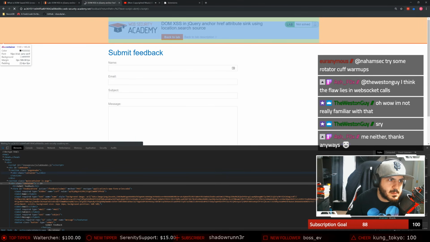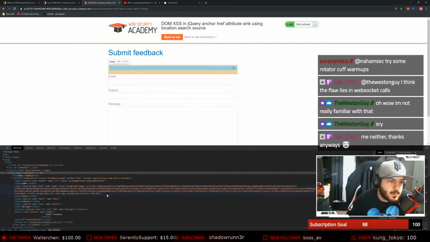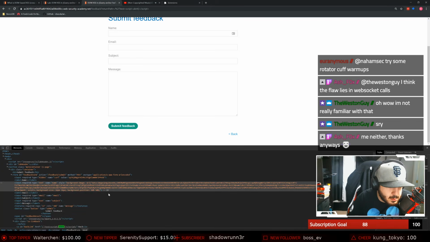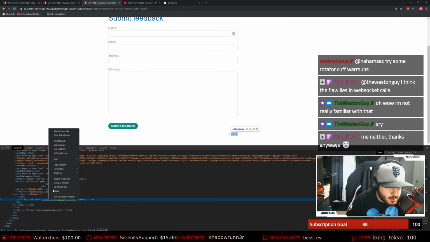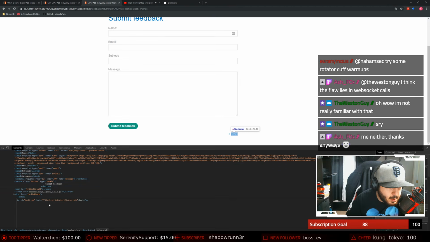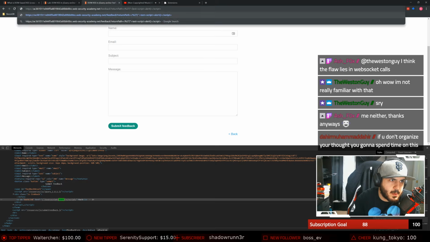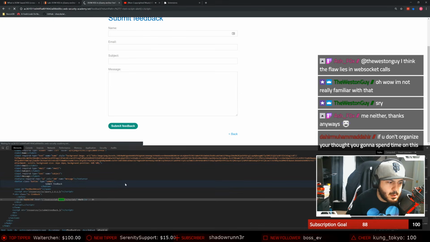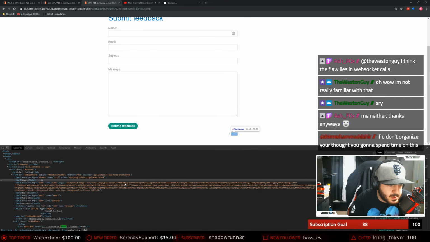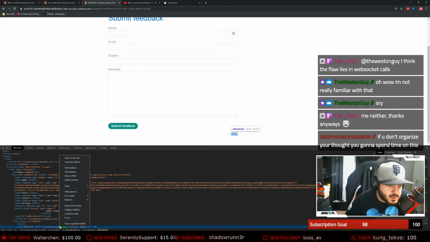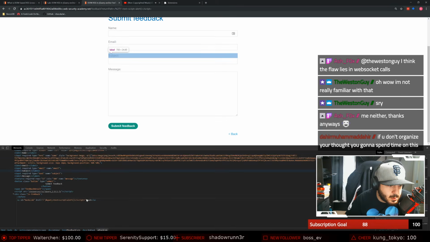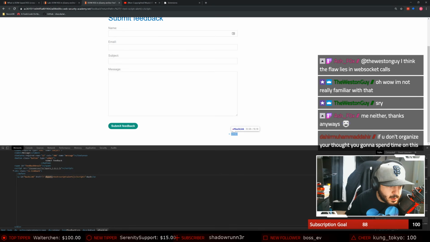Can't be that easy. Okay, it's not that easy. Not exactly. Let's see. Oh, it's kind of that easy. But I don't think this is gonna work, because I don't see where the jQuery and all this is. Okay, it's not that. Let's make sure. Let's see. The quote's gone. Okay, so it's not there.